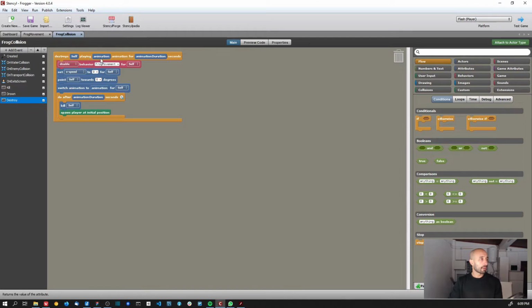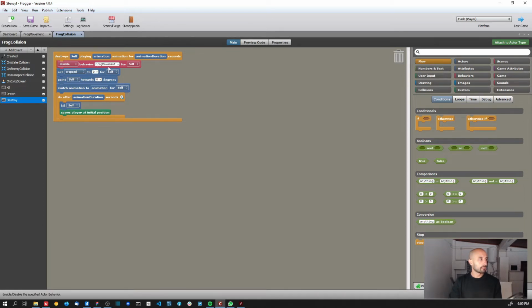And this one accepts the animation that is going to play and the animation duration. This is because now that we are going to drown the frog, when the frog touches the water, it has a specific animation that is a drowning animation. So now when we are killing the frog, we have two different types of animations. So I needed a way to kill the frog and also say what is the animation that is going to play. So this is the block that does that.